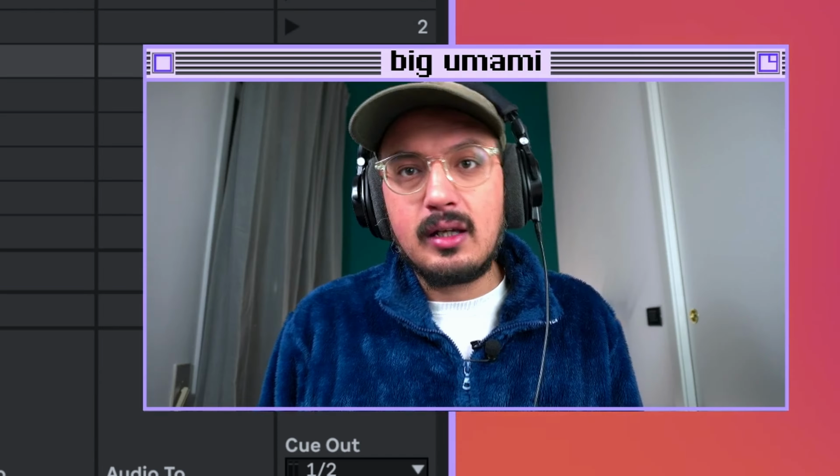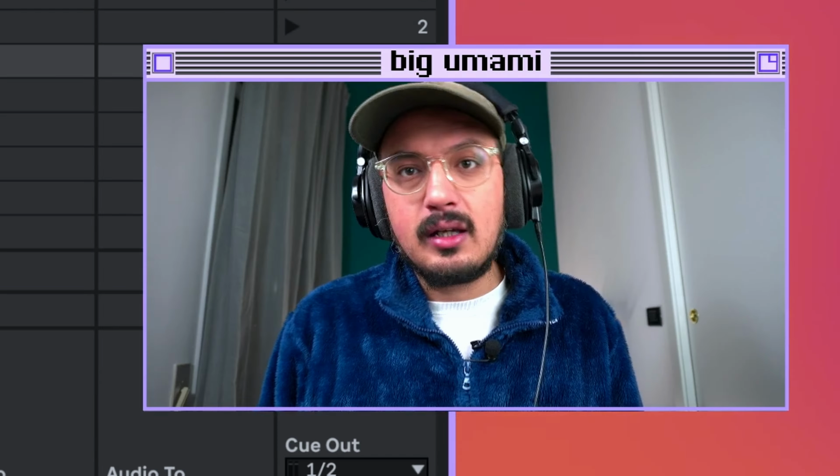We're gonna go ahead and create a new MIDI track. And in this MIDI track, we're gonna drag in an Analog. And in this Analog, we're gonna turn off oscillator 2 and filter. And we're gonna switch the shape of oscillator 1 to noise. And then we're gonna go into amp. I'm gonna turn the release all the way down. We're gonna turn the sustain all the way up. What we have right now is a simple noise. We are gonna rename this particular track sidechain trigger, and you'll see why in a second.